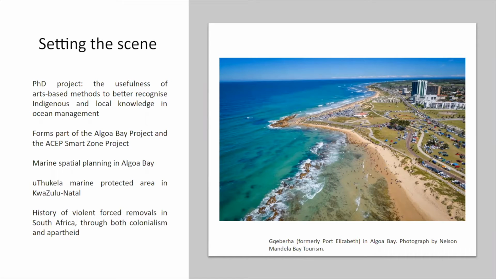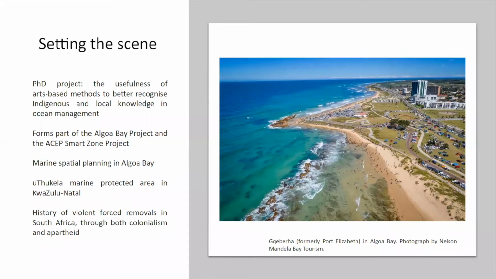And the other project is near something called uThukela Marine Protected Area in northern KZN, so further up the coast towards Mozambique. And here, although the marine protected area is already proclaimed, it's in the process of developing a management plan. So we're trying to find ways of influencing that as best as possible. But today I'll be mainly presenting on Algoa Bay and the Marine Spatial Planning Project, as we've come further in that process, and it's way more tangible results than preliminary findings, so way more exciting stuff at the moment.